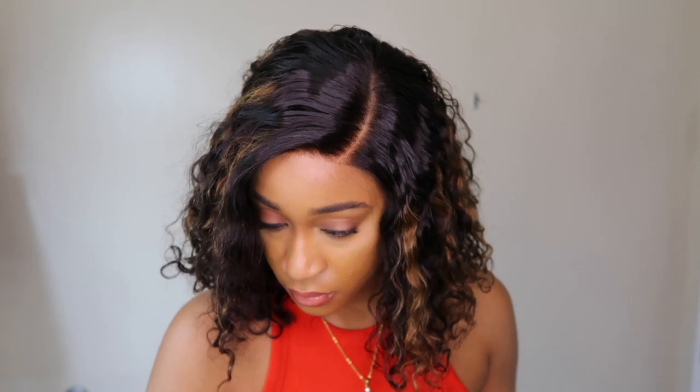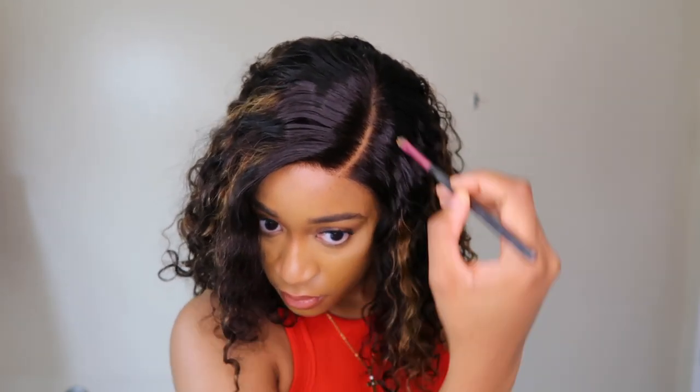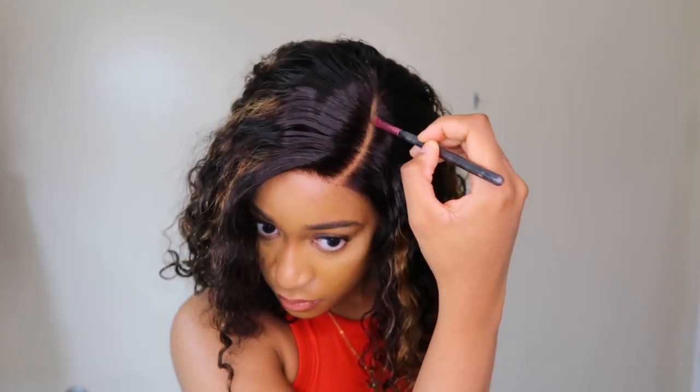So I'm going to go ahead and add some powder to the parting space just to further define it. But as you guys can see, the parting already looks amazing even with no powder. That's because it is HD lace. So this is the final look. This is how the unit looks when it's dry, straight out of the box.